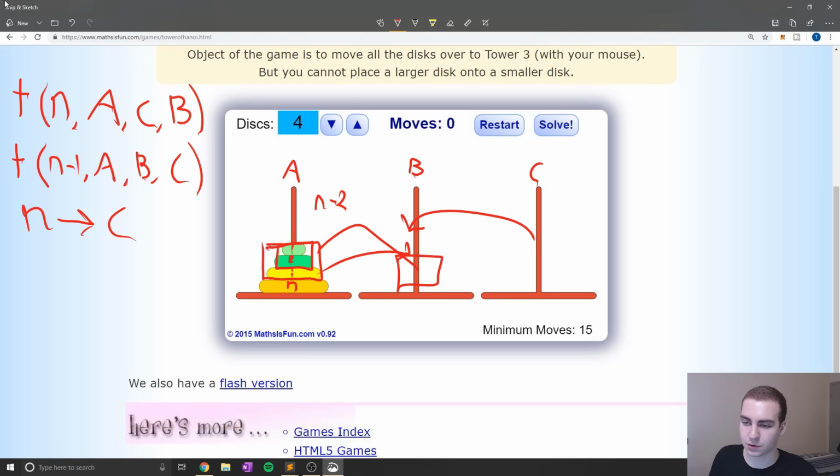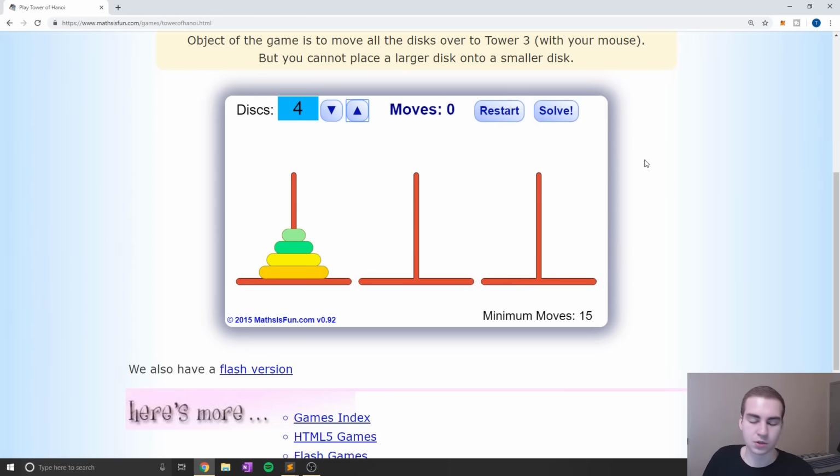Now it's difficult to show this with the drawing rather than actually moving the disks. So what I'm going to do now is move the disks, and then we'll get into an actual solution. So let's do this now. Let's move all of the disks. So what we'll do is we'll say, okay, first step, we need to move these 3 disks to pole B. Well, we don't know how to move 3 disks. So what we need to do is we need to move 2 disks. So let's move these top 2 disks to pole C first of all.